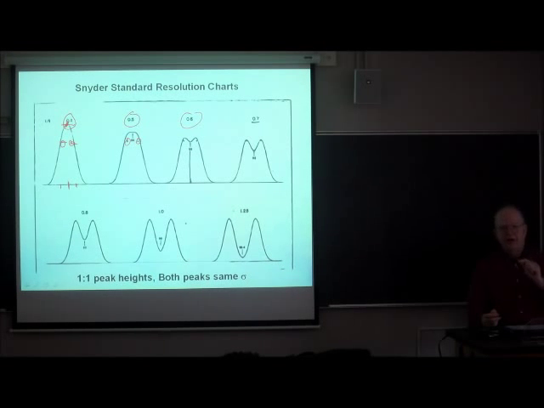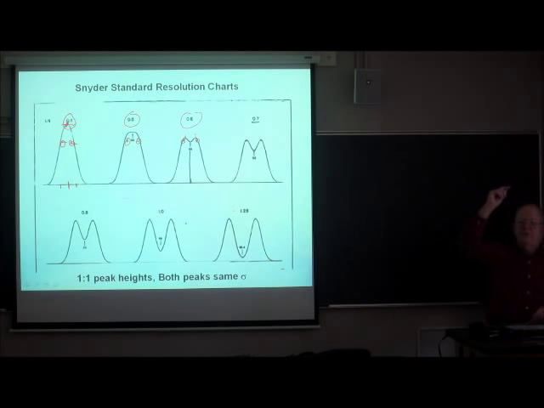Now, because the maxima are discernible, does not mean that there's no analytical error. Because here's the dot, and there's the dot, and here's the peak maximum, and there's the peak maximum. And so both peaks are a little bit too high, and neither peak maximum is occurring at the right position on the volume or time axis. Both of these maxima are shifted inwardly from the true maximum.